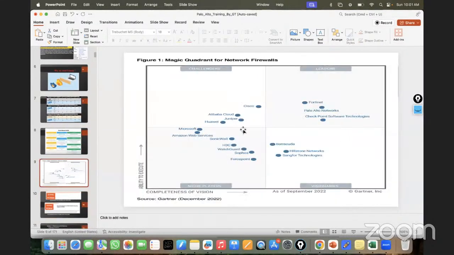See, this is the Gartner Magic Quadrant report. This is quite old, 2022, but if I upgrade, these are the leaders in the market. You can see we have the FortiGate firewall, we have the Palo Alto firewall, we have the Checkpoint firewall. These are the leaders available in the market, and these leaders are basically doing everything. If you think about security, they are the champions in the market. But out of three champion leaders in the market, FortiGate and Palo Alto are the champions. Sometimes Palo Alto is going to be on top, sometimes FortiGate is on top.